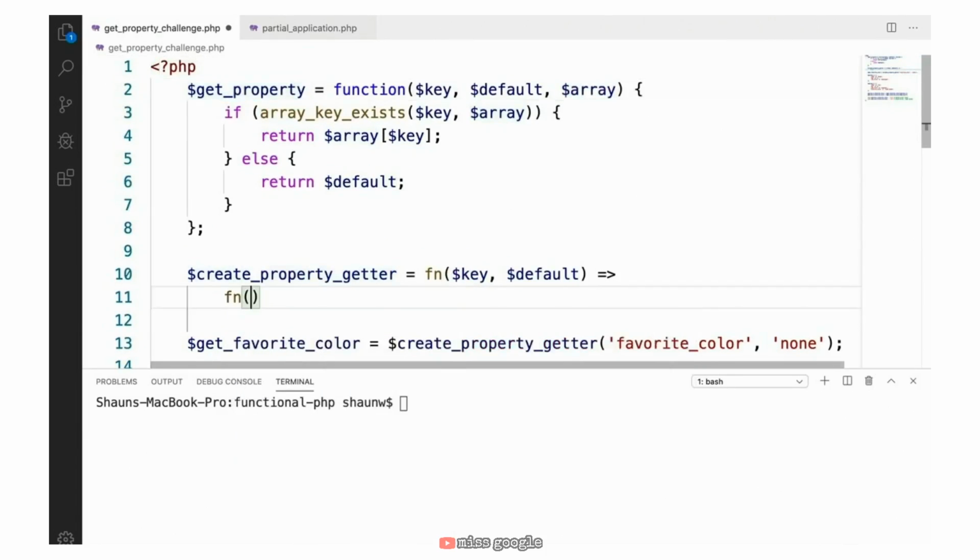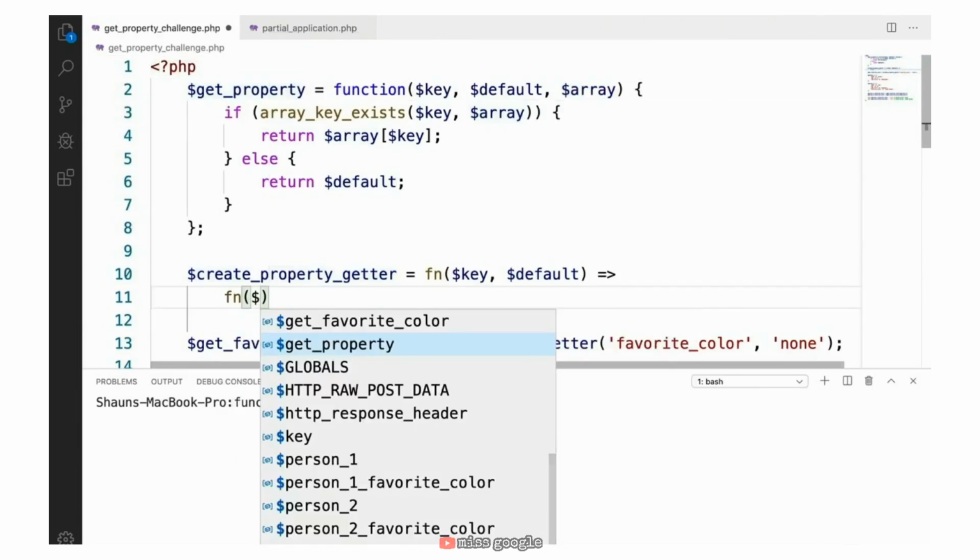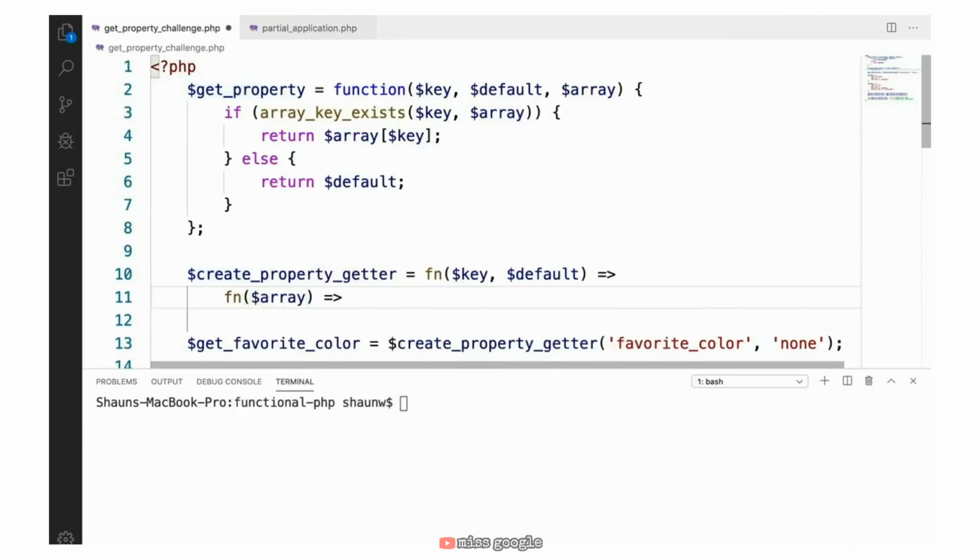So what we're going to do is return a function that takes array as an argument, and finally just calls getProperty with the three arguments that we've accumulated: key, default, and array. And that's it.